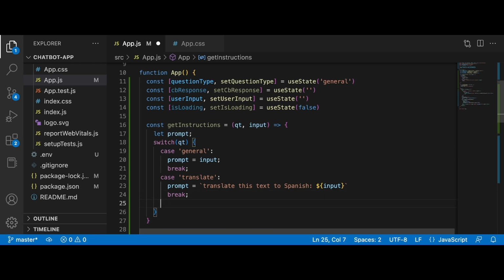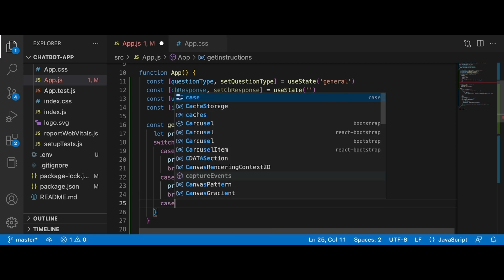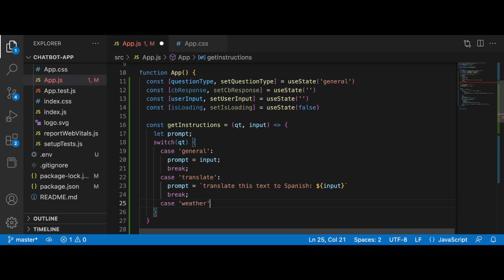All right, and then we are going to break and focus on the next case, which is going to be the weather. So let's add weather, and here we are going to set the prompt to, again, using backticks, we will write if the question is related to weather, answer it. And here we will inject the input once again.